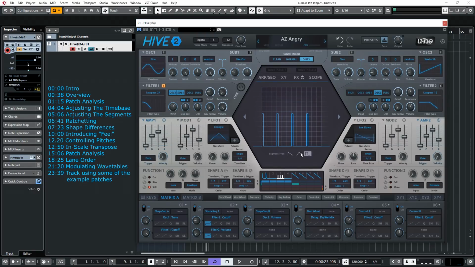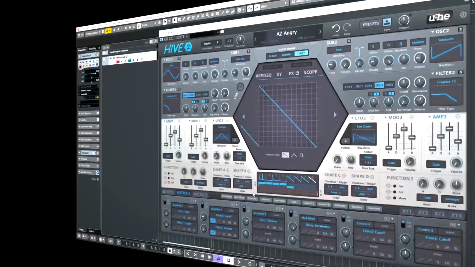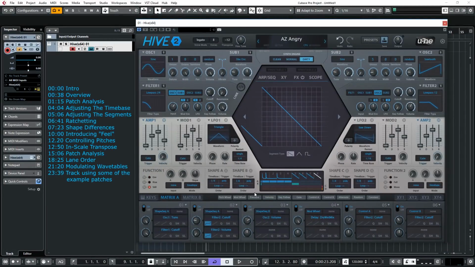For now, let's change the segment type back to this sawtooth rather, and let's create a similar sound to the kick drum. Let's examine the pulse element of this sound. If I solo filter 2, remember, the volume of oscillator 2 is being controlled by shape sequence B, so it's purely this section here.